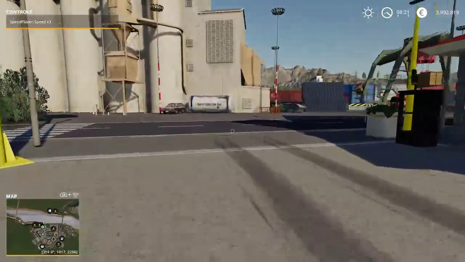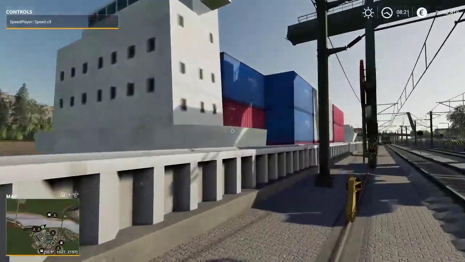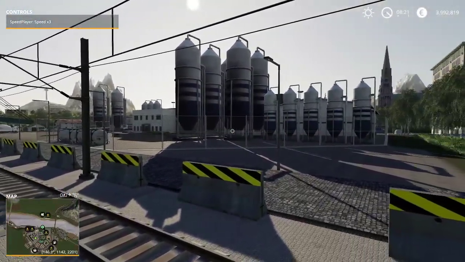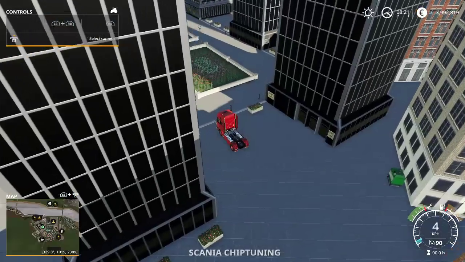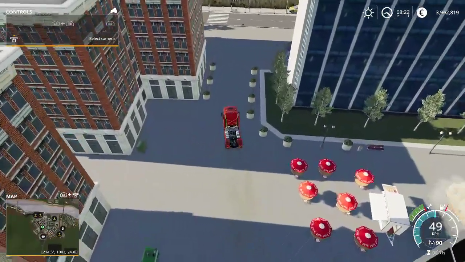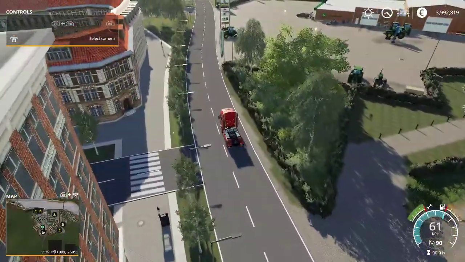So you have McDonald's here. You have the port here. It's this huge ship. Massive container ship here. There's just so much detail. Absolutely astonishing. Let's get out of here before we get blocked into something. So what's over here? Oh, have we just been there?